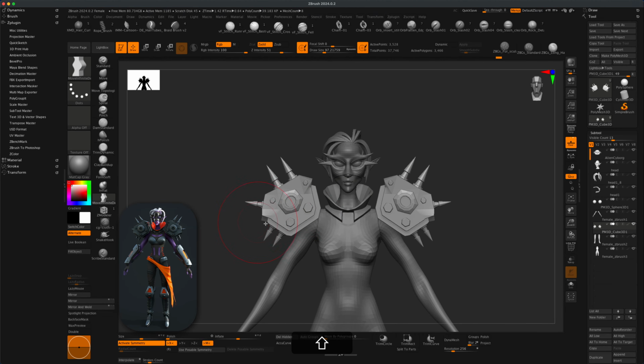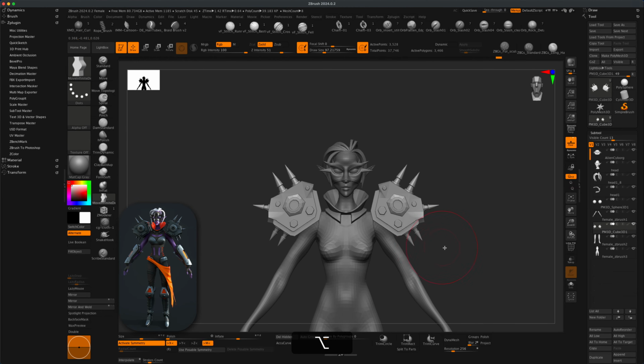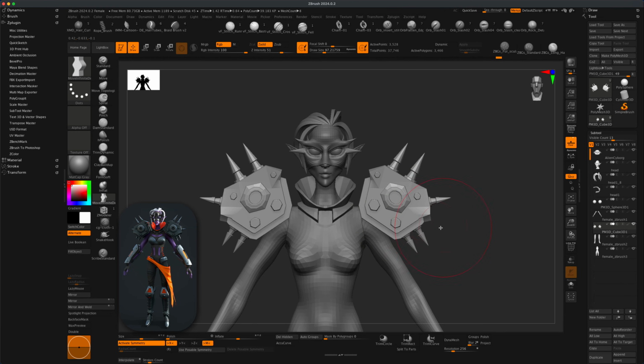And I might have mentioned this before, but I have this whole UI in my community tab with all the brushes as well. If somebody watching this wants to download, maybe that would be helpful to you guys, but it's there. But anyway, you can use this brush to change the shape of something even after you model it, just incrementally, piece by piece.